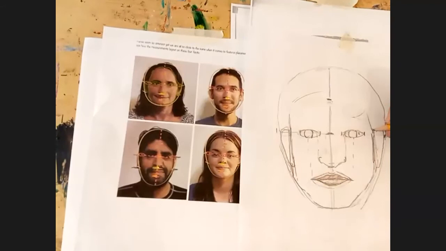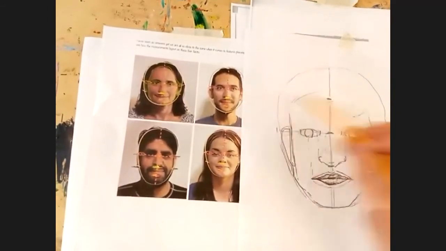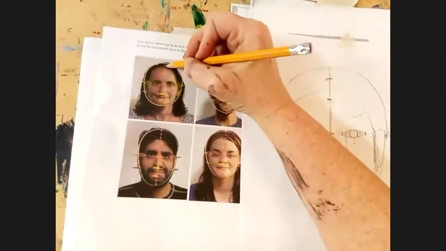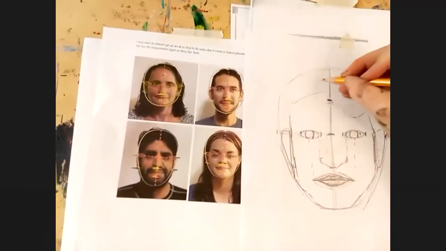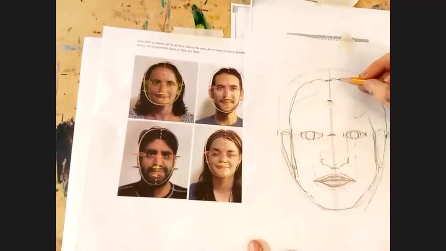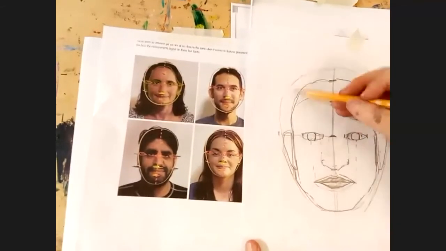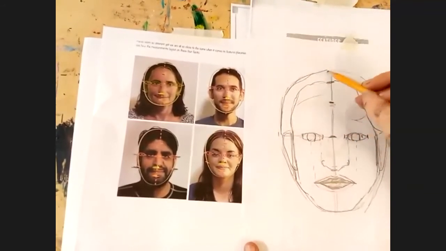Also, we can start to add in the hairline. You can see here that this quarter point helps us to define where the hairline is. In my case, if we're doing the hairline, it's closer to the top of the head. So here's my quarter point. I know my hairline kind of starts out here, right? And comes in, kind of swoops all the way down to the ear here. Maybe that helps me shape the top of my head a little bit more.